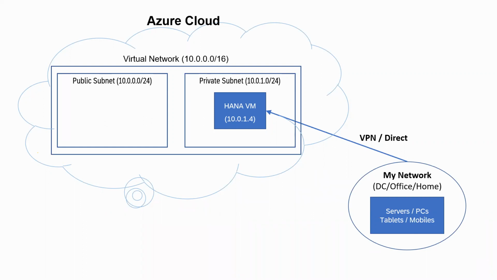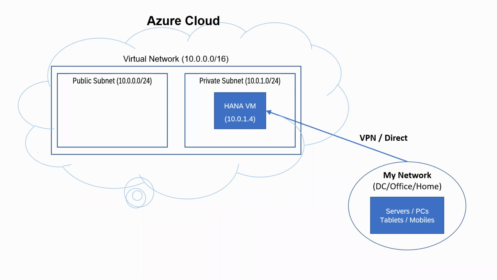Okay, so it will work on the internet, but it's not open to everyone. You cannot go and directly open any PC, and you cannot directly connect to that VM. You need to have a VPN account. You need to have VPN software. You have to install the VPN client on your PC, and you need to have the VPN gateway configured on the cloud network. And then when you connect, you will have some kind of authentication, username and password.